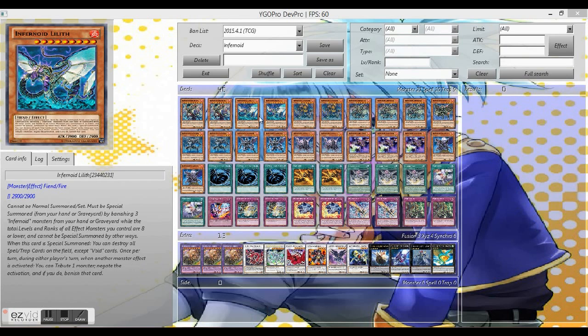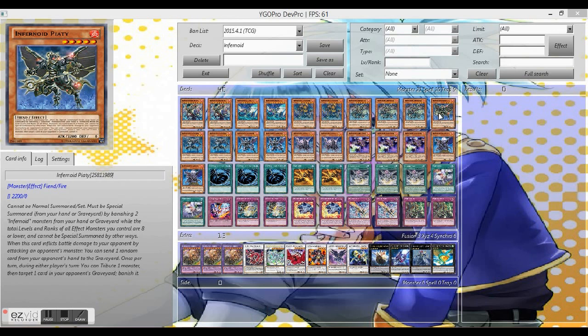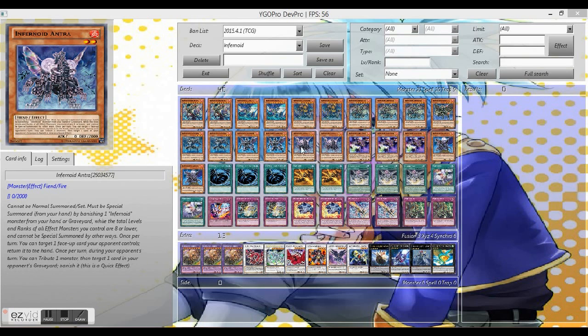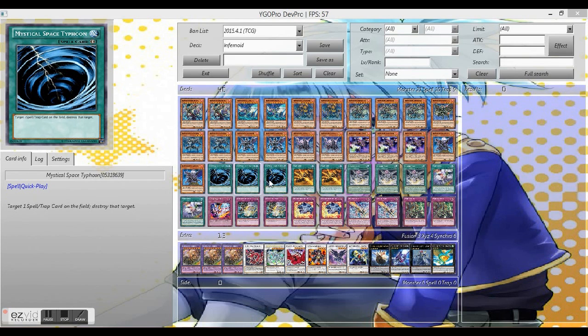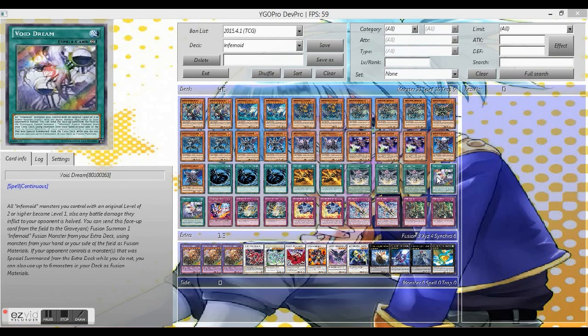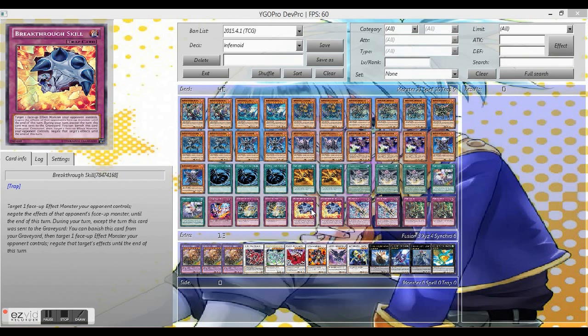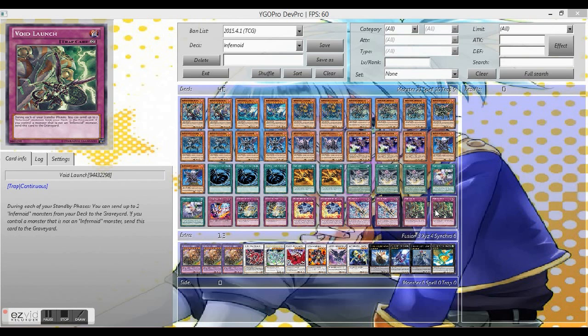Double Noko, double Lilith, double Atantal, triple Sistemes, one Piatti, double Petrulia, double Harmodic, double Antra, triple Decatron, double Shaitan. Oh, it used to be Satan. Triple MST, double Void Seer, triple Frozen Void, double Void Dream, one Void Trap Hole, two Eye of the Void, two Breakthrough Skill, two Rising Void, and two Void Launch.